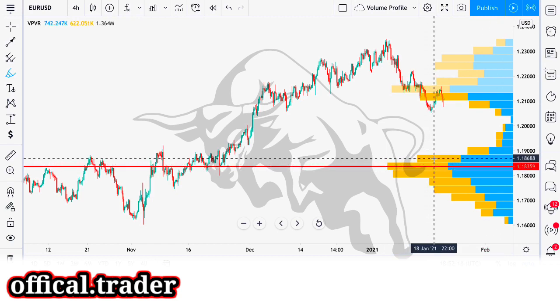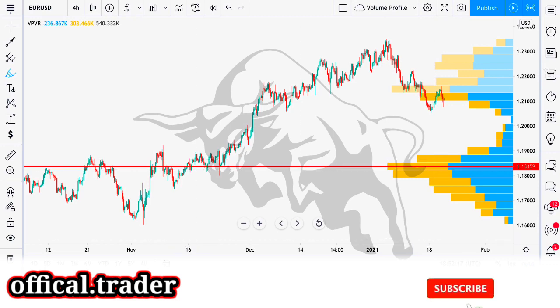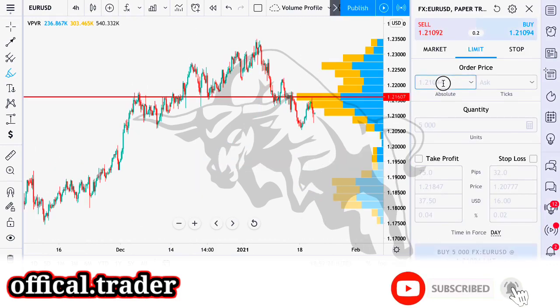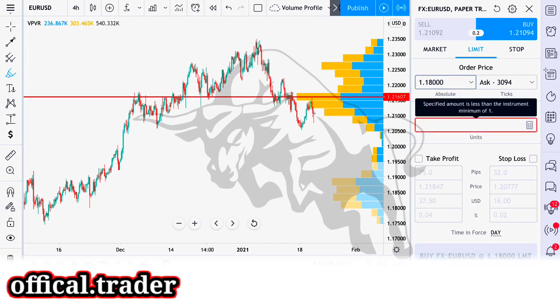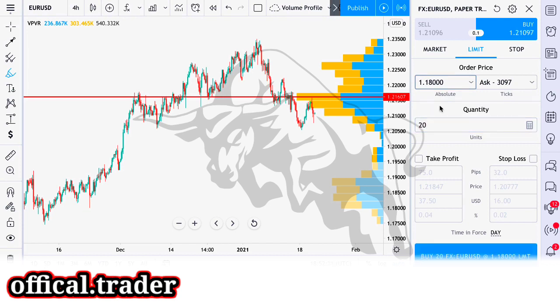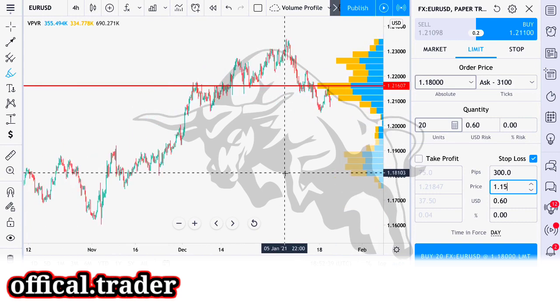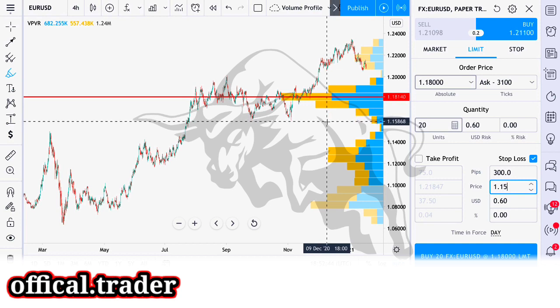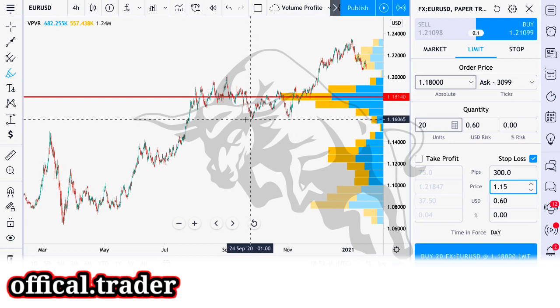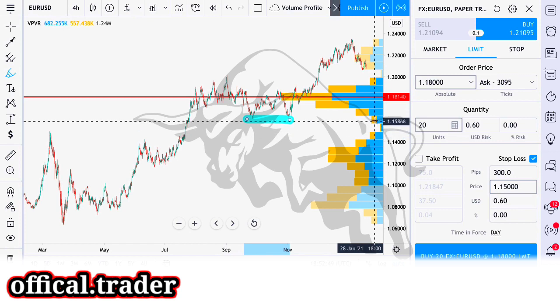So let's open up our order panel. We will go to a buy order limit, and let's do 1.18. And of course, that's quite a bit, so let's just keep this small, just do 20. And we'll set a stop loss at a price of, let's say, 1.15. What we could do is zoom out long term to get a sense of it. So 1.15 would mean that we break these levels and we enter into this low volume area, this low volume node, and we'd like to be out at that point, 1.15.